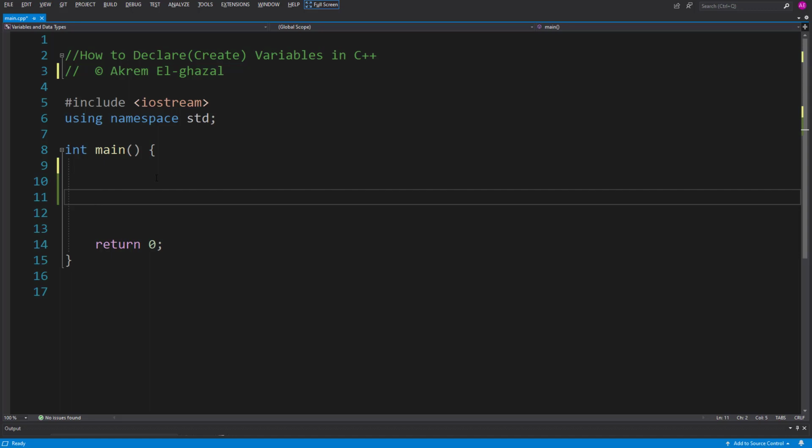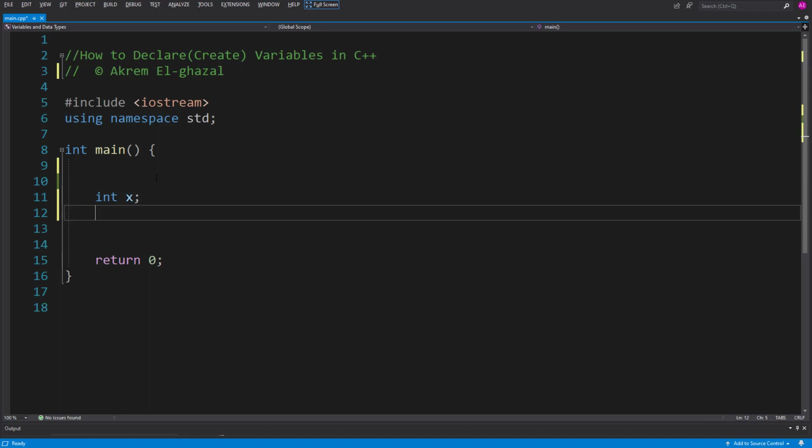If your data is integer, you should create an integer data type to hold your data. Let's assume that we have integer data. So I'm going to create an int variable. So by doing this one, now I have an x, and x is a variable that can hold an integer data. Now I can assign an integer data to my variable.